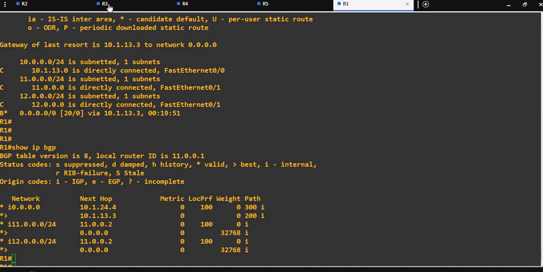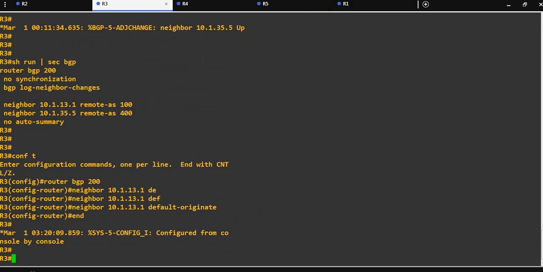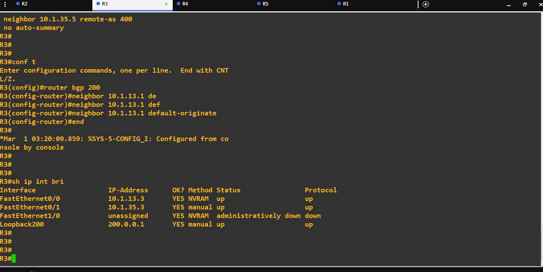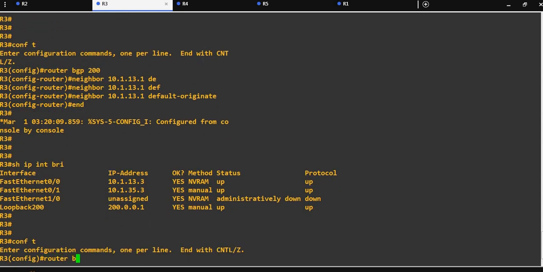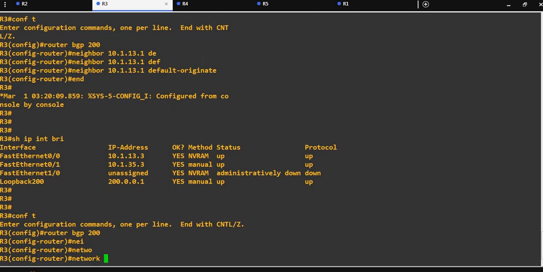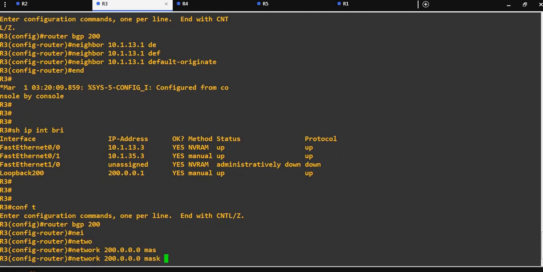I believe I'm not advertising these networks either, so I need to advertise them. I'll jump onto router 3 and advertise it. Show IP interface brief. Let's verify if I have that. Conf t, router BGP 200, network 200.0.0.0 mask.